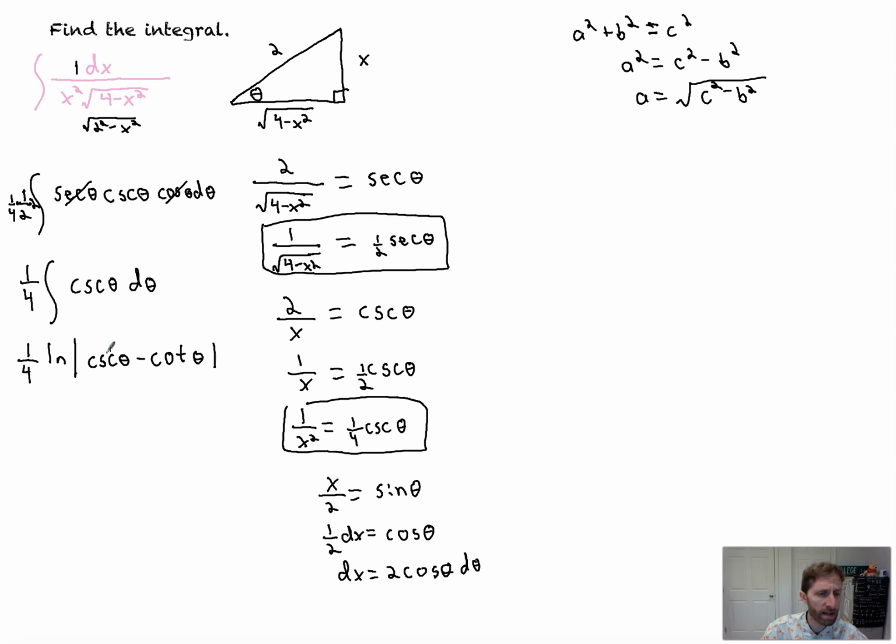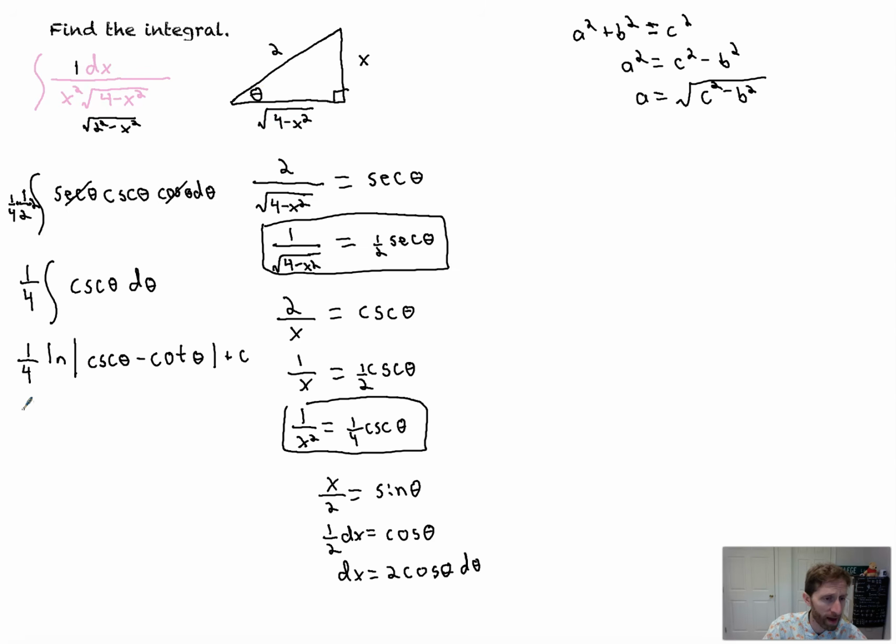And some people memorize that as minus ln of cosecant theta plus cotan theta. So the way that I actually originally had it was fine. Ln of cosecant theta minus cotan theta, or minus ln of cosecant theta plus cotan theta. Both are correct. I'm going to go with this original interpretation here. So now we need to substitute in for these theta values, cosecant theta, using the triangle.